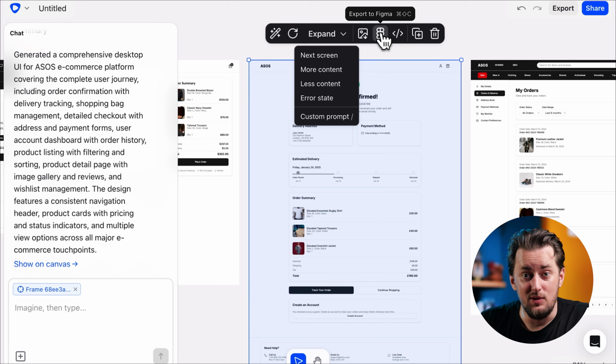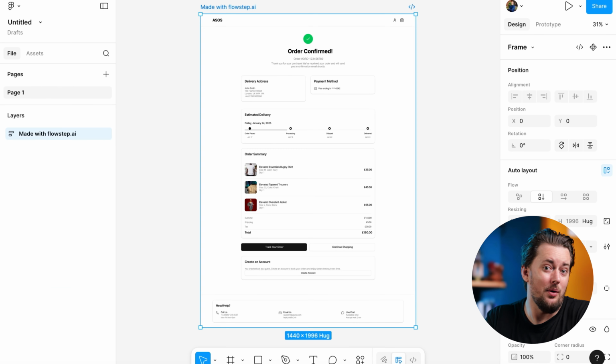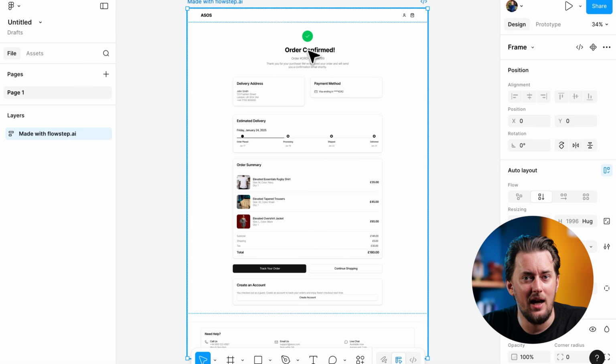And the best part is, when you're finished designing this, you can just copy and paste it into Figma. All right, well, that was easy. I didn't need to install anything or export a file, just copy, paste, boom, done. And these are actual Figma layers now. And now I can continue editing and refining from here, and I have skipped the hours and hours that it would have taken to get to this point.